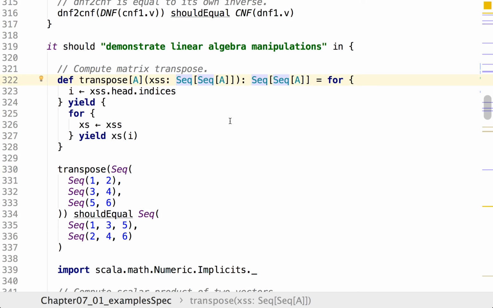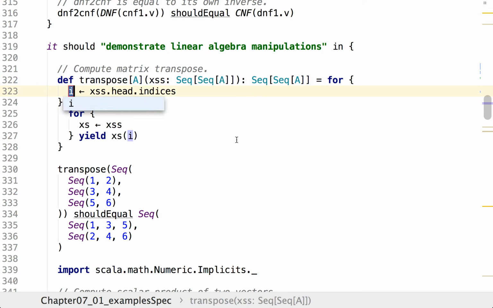So how do we transpose a matrix? It's actually not so simple. Because, for instance, the first sequence in the result must be the sequence of all first elements of the sequences listed here. The second sequence in this result is the sequence of all second elements of these sequences. So how do we get all second elements of sequences? We need to know the index 0, 1, 2 and take that by index. So here's what we do.